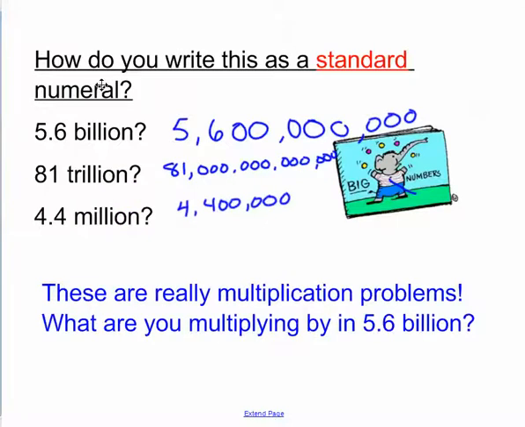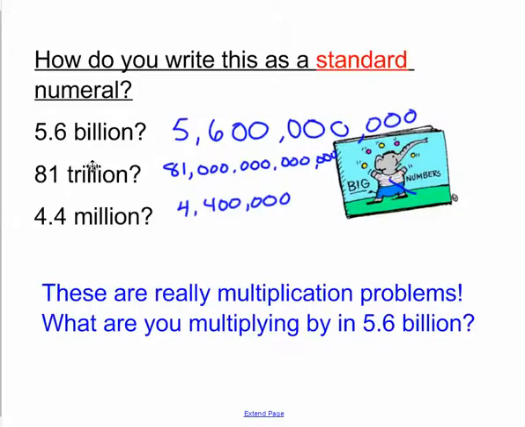Okay, then in your groups, you put your heads together to figure out these answers. So 5.6 trillion. Well, it's 5 trillion. That 0.6 is 6/10 of a trillion, so that's 600 million. You can also think of this as just multiplying 5.6 times a billion, which moves the decimal 9 places to the right, because 1 billion has 9 zeros.